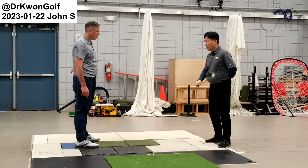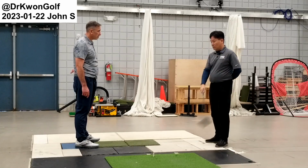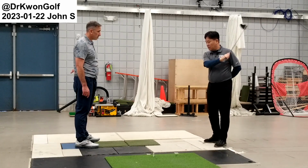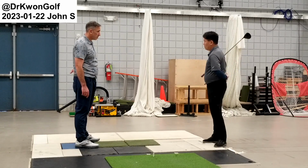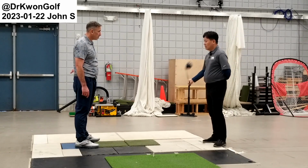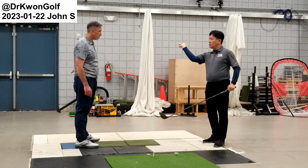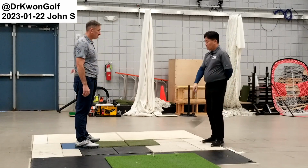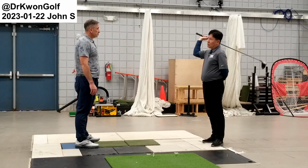If you move your body improperly here, you are dictating the club head motion. But if your goal is to move the club head around your body, this is the club head motion. And then if your hand goes too low, then you have to adjust things. But if your hand goes slightly higher, all you need is this motion here. Then the club head maintains the motion. Your hands go slightly higher here, then you're in this position here. Then you can really drop this.